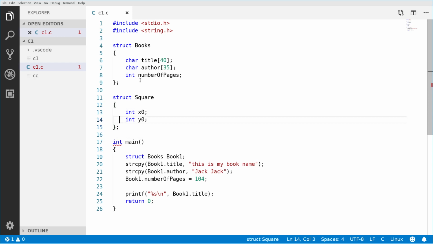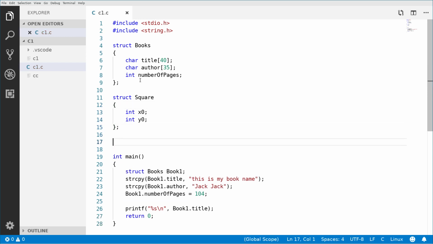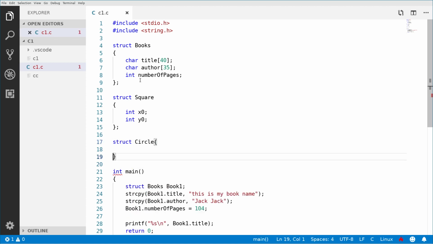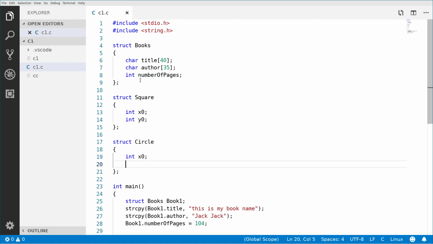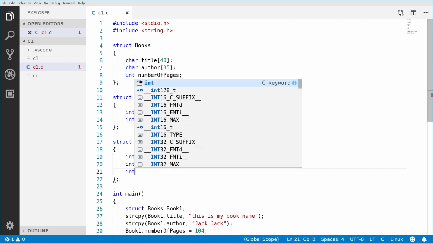Or maybe it is a circle, right? If it's a circle, we can do a struct circle, and we can define its origin again. So you can say int x0 and int y0, and we can also define the radius of the circle.